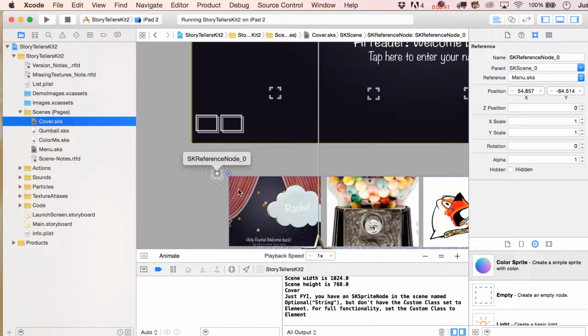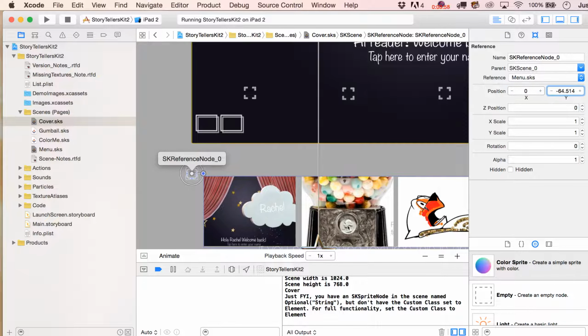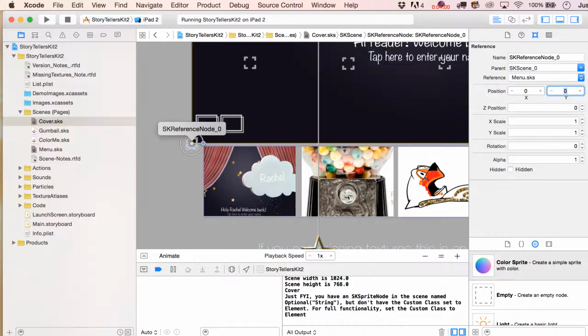All right, so back over here in our main scene, all I have to do is drag my menu in. All right, so you can see it's right there. My placeholders are right over there. And one thing that you should always remember is that when you're going to use these reference nodes to keep the coordinate system locked into place, best thing to do is just go ahead and position your reference at 0x and 0y, and then you'll see this right over here. And if you wanted, you could even name this reference node. You don't have to, but you could call it something like menu.